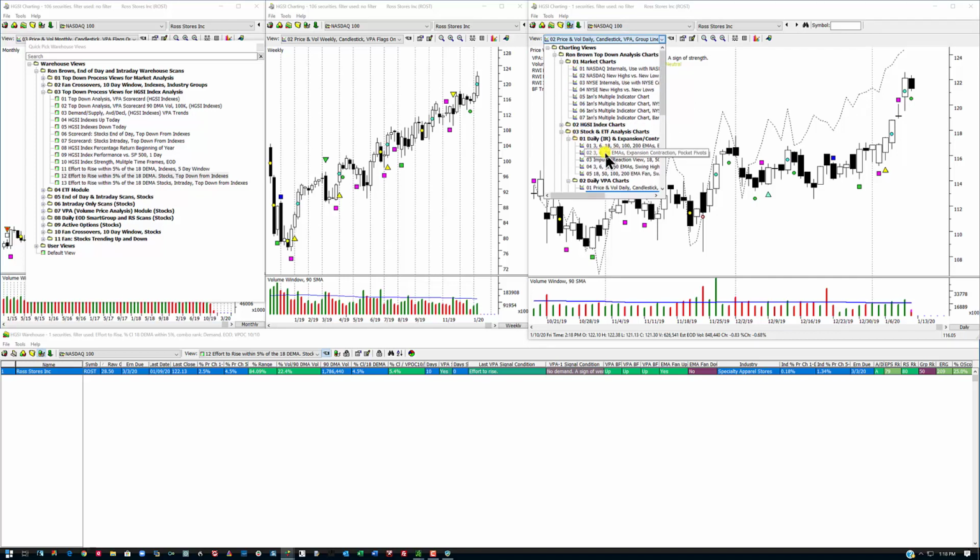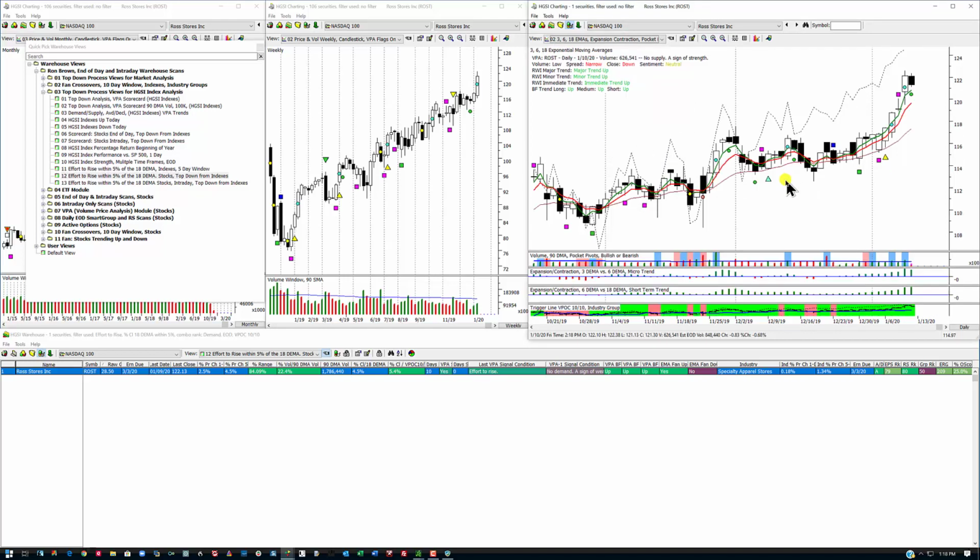I'll use chart number 2, which has the 18-day. There's your effort to rise. Here is an effort to rise. These are all very close to the 18-day exponential moving average. The possibilities for HGSI are really endless. Depends on your imagination and what you want to do with this program.